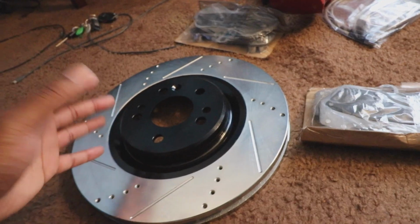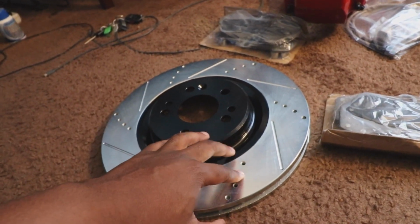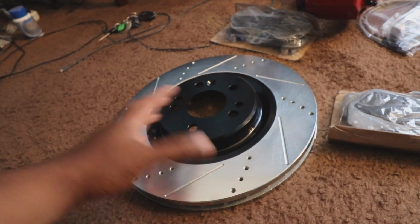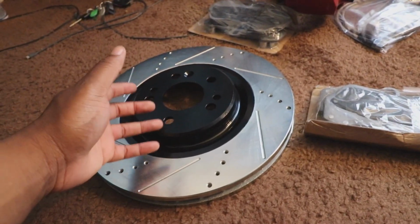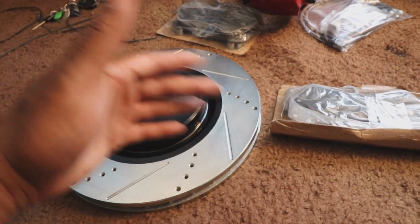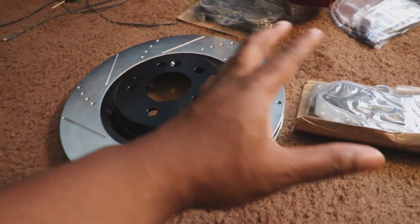The ceramic pads, if you're doing the 18Z kit, people usually use 17Z pads, which are a little bit smaller, to fit in the 18Zs, because you'll run into little fitment issues when you're trying to put them on a B6 or a B7 or even a B5. So people usually use the small pads, but this is also their in-house pad. So pretty much I'm getting everything that works with each other. I don't have to figure anything out. So these ceramic pads are good long-lasting pads.